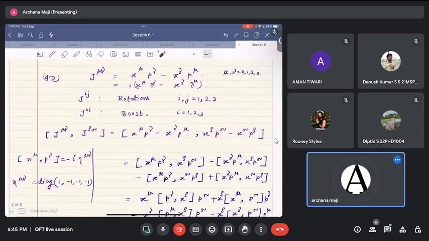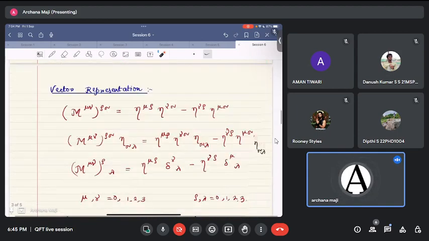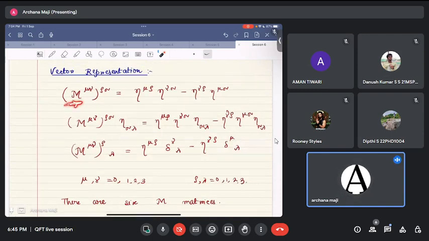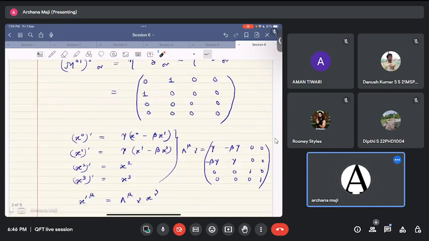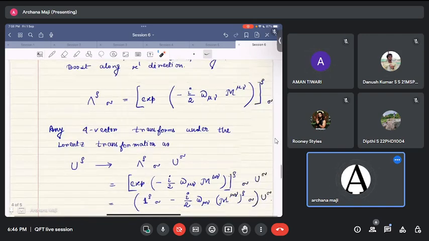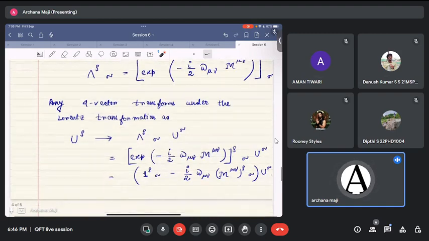Okay, do you get what I'm saying? So you shouldn't write this J mu nu with rho sigma. That rho sigma is written for this vector representation where you have a 4 by 4 matrix, and for that matrix, in order to denote the row index and column index, you need to bring in two more indices, rho and sigma. Is this clear to you? Okay. So this is how a 4 vector transforms under Lorentz transformation.